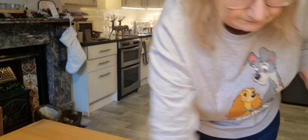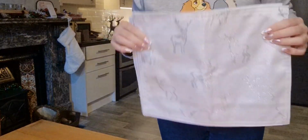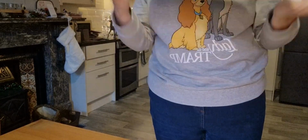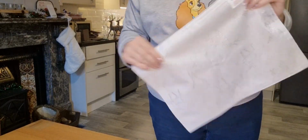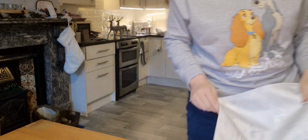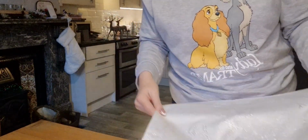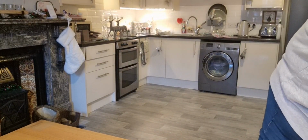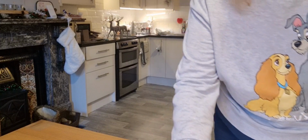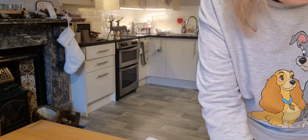Now, I'm going to set the table. I had these mats last year. I didn't use them because I don't want to get any gravy or cranberry on them, if I was honest. So yeah, I've got them here. They've got the reindeers on them, silver reindeers. Now they don't quite fit right across the table. This table's quite large. It's quite a big table. But if you uniform them together.